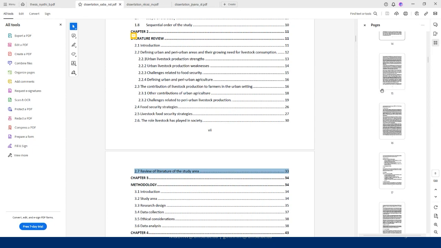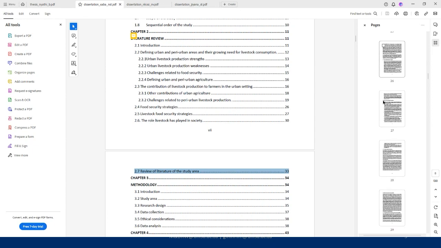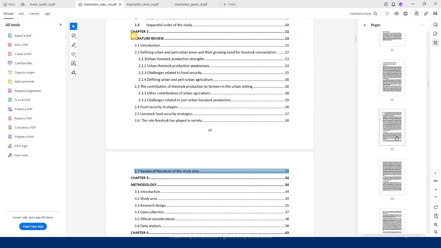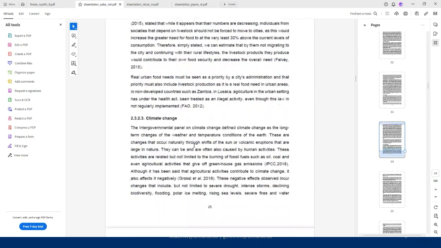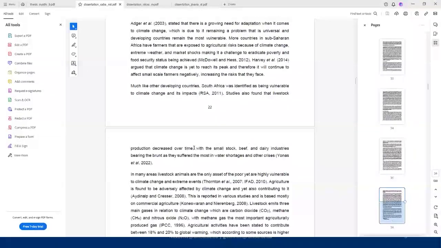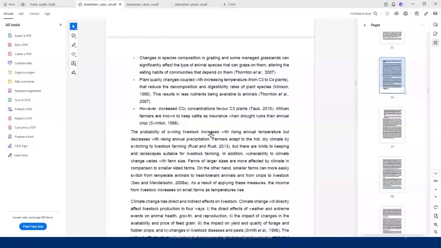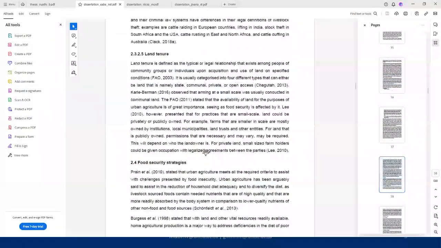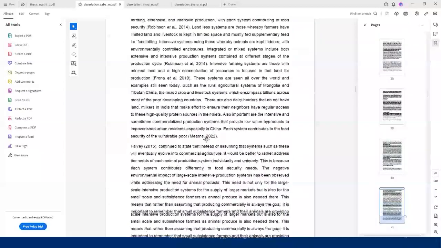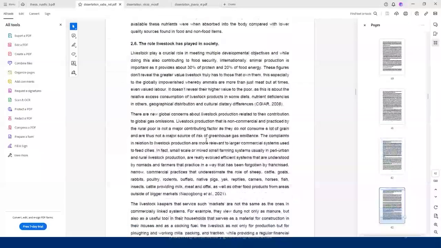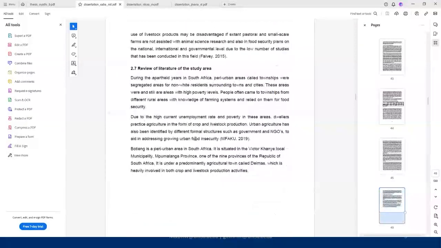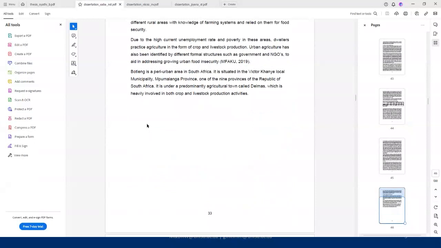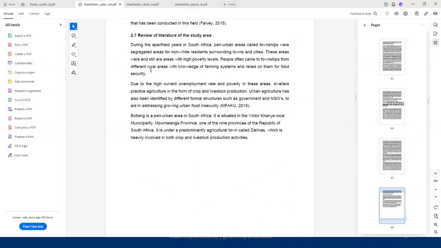So now we have to skip down and find out where page 33 is. And then probably there. What I'm going forward to, I want to find the gap and realize the contribution that this study is making. All this is found on page 33, which is the last subtitle of the lit review. So this is the section now.